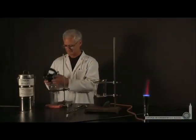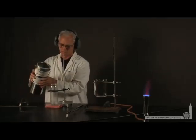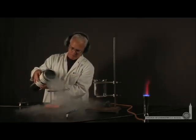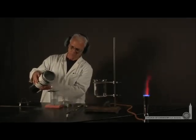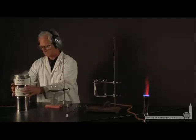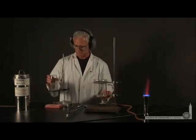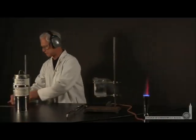We've asked Lonnie to demonstrate the formation of iron oxide, or rust. Rather than just sitting around waiting for rust to form on iron, Lonnie's going to do it the rapid way — reacting iron and oxygen: iron in the form of iron wool, and oxygen in the form of liquid oxygen. Here's his liquid oxygen, the beautiful blue liquid, and he'll ignite a piece of iron wool and drop it in.